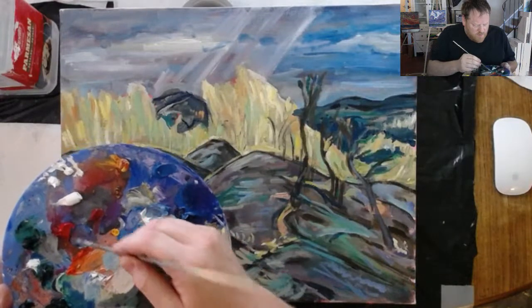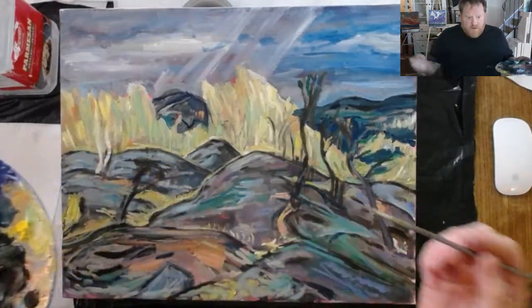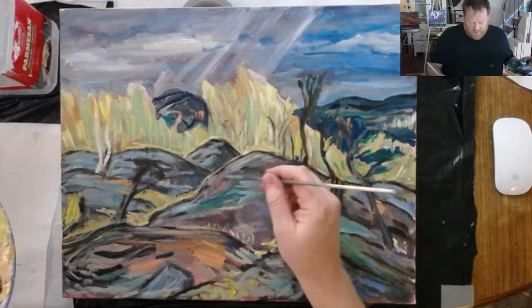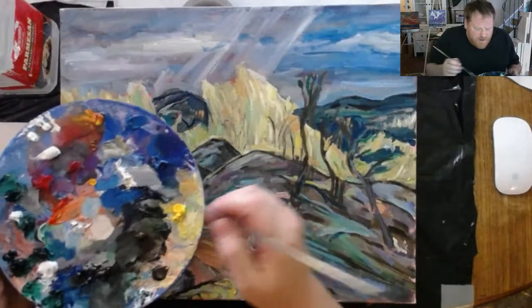I think I should bring a bit more color into there. Oh, see, look, it's mostly past right now. So what I do is I have a kind of a rating. Oh, this should be much more red.